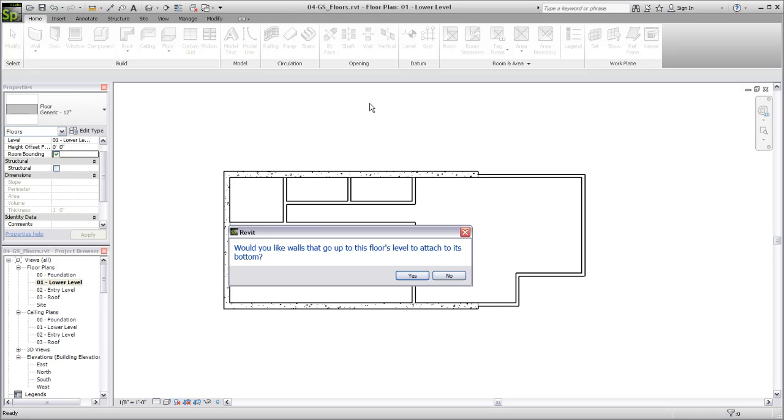A floor can be used as an attachment point for walls, so we're asked if the walls touching the floor should stop at this floor's level. The walls are currently using levels as their attachments, so that relationship will be left intact by clicking No. Floors also can cut the geometry out of walls they are intersecting. Depending on the actual built condition, this may or may not be needed. In this case, the floor does not need to be cut by the geometry of the wall.